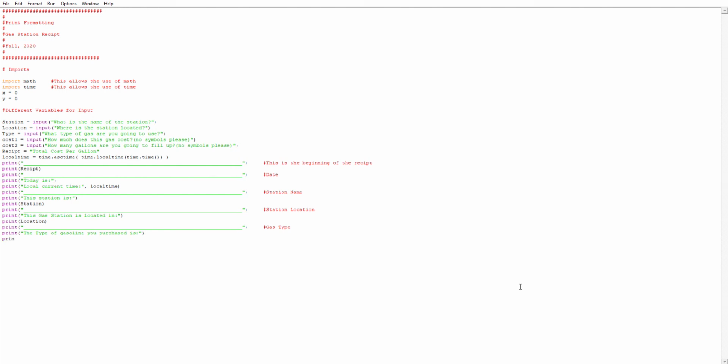We're going to type in print again. We do the parenthesis. Now you don't need to do quotation marks for this one. That's totally fine. We're going to type in the word type, T-Y-P-E, and we're going to go ahead and finish it with parenthesis. Now we're going to hit enter.